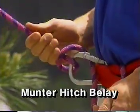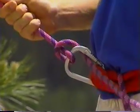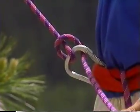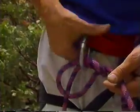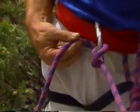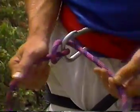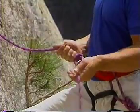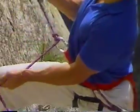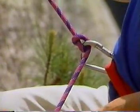A popular and recent method is the Muenter hitch, a hitch which locks upon itself in a fall. The device, rather than your back, absorbs much of the stress generated in the fall. To tie it, make a loop, cross it over the juncture, and clip the double section into the carabiner. The hitch slides both ways when feeding rope out and when taking rope in. In a fall, the brake hand simply comes off to the side, securing the hitch on the carabiner.